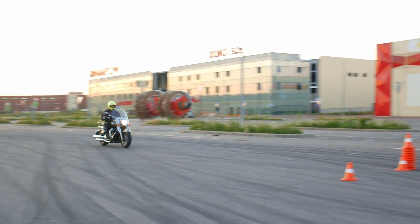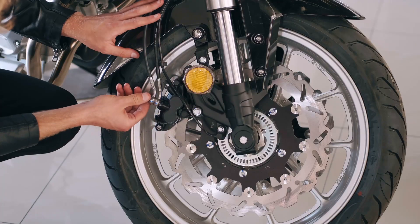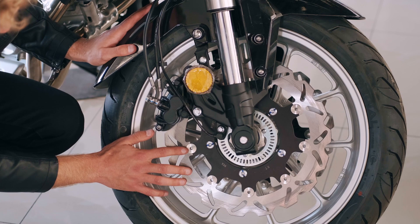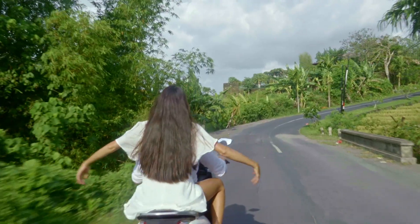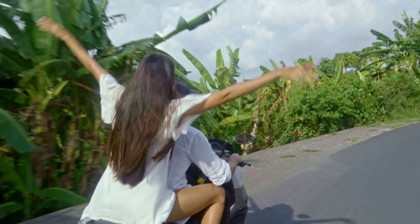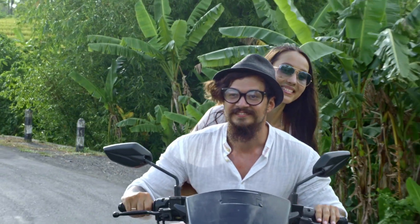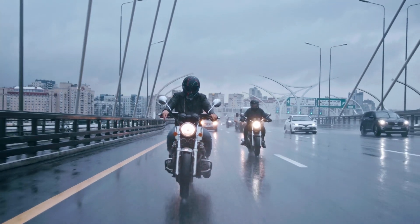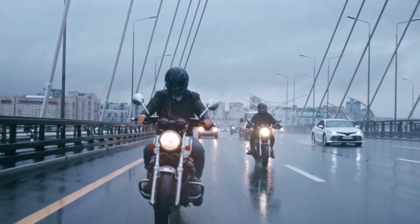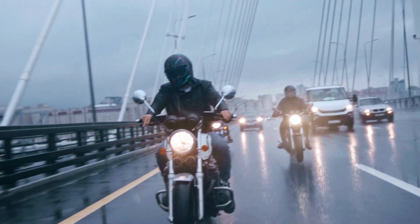Besides practicing braking a lot, how can we solve this problem? Is there any way to make our bike brake as much as needed, but not too much? In theory, we could make a braking system tailored for each specific bike that would make exactly enough braking force and not more. The problem is that in real situations we have a lot of variables. If we put a passenger and luggage on our bike, that system would suddenly become underpowered. And if we ride in the rain with significantly less traction, we'd still be able to overbrake and fall. So unfortunately, we have to find another solution.